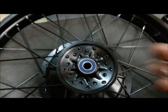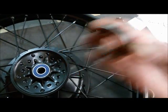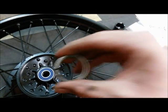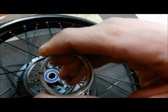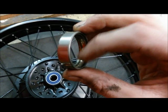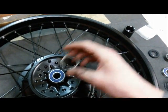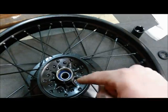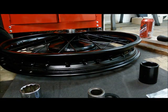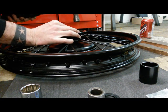So I've taken the old, so that's the other side, old front wheel bearing, and then I've just dremeled the side of it, popped all the ball bearings in the inner race out. So we've got that now, which is the same size but can be bent a little bit, so it's not going to get stuck in. If it does get a little bit stuck in, it's just going to take a light tap with the lip in there from the inside to get it out. So I'll be using that to tap round and get that bearing down. Carefully, because I don't want to mark the powder coat or bash my fingers.